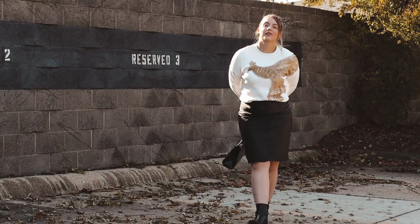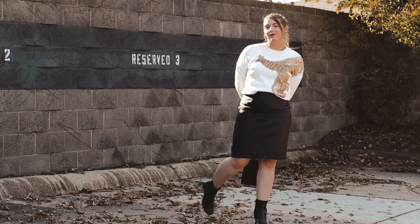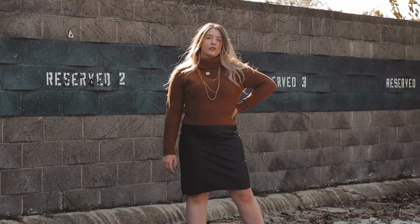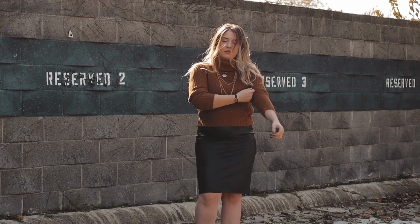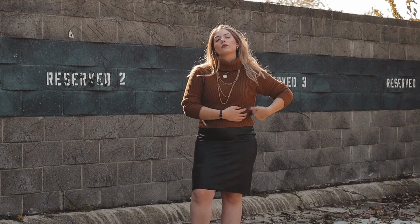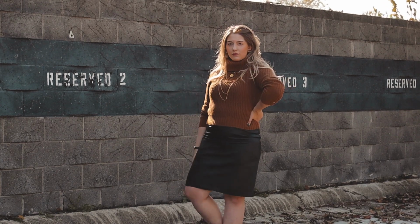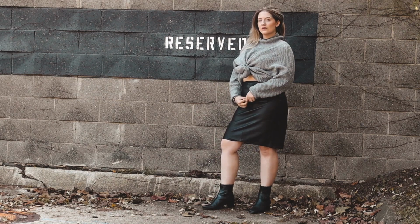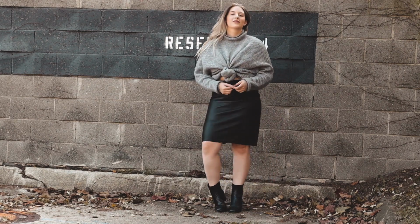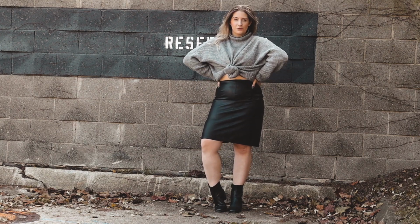I'm sorry. One of my favorite versatile wardrobe essentials is a black leather skirt. I prefer to opt for genuine leather, which I have always found in abundance at my local thrift stores because it really locks in body heat and actually insulates you during the colder months while looking extremely upscale and expensive, because it used to be. And you guys know I like a little bit of edge to my outfits, and leather is a really easy way to add that to any outfit.